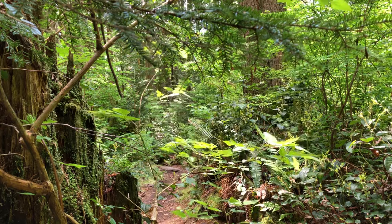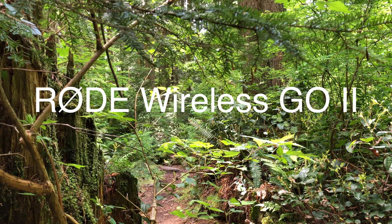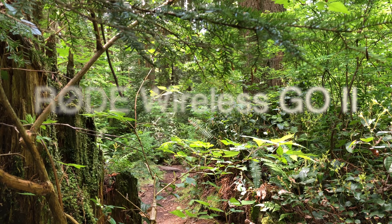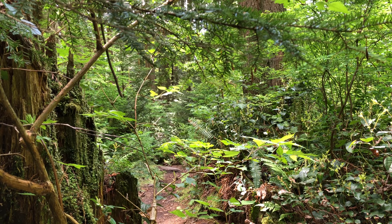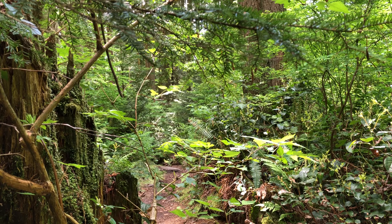showcase this cool Go Wireless 2 mic for doing vlogging or adventure, whatever. With your iPhone, you got 4K. I've actually done some pretty cool videos with just my iPhone these days in 4K and this mic. Okay, now I'm 30 feet away in the woods.